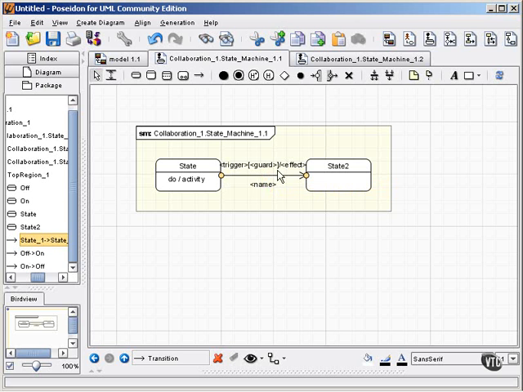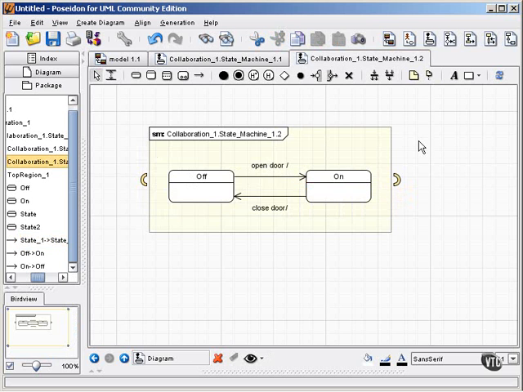Then you have a forward slash, and following that is the effect. You might see the effect also referred to as an action or an activity, and again, those all mean the same thing. And the effect is behavior that happens during the transition, something that happens to the object as it makes its transition from one state to another. Trigger signatures may include multiple events and parameters, and as I said earlier, all parts of the trigger signature are optional.